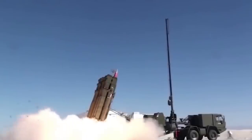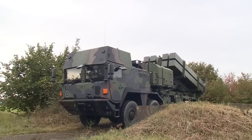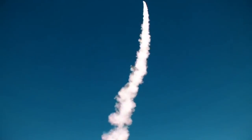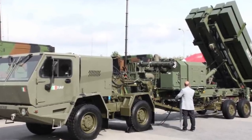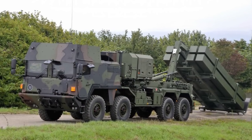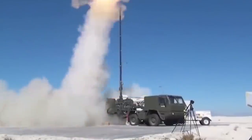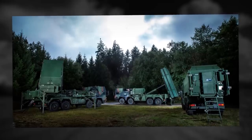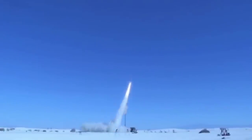MEADS is an anti-aircraft system jointly developed by the U.S., Germany, and Italy, capable of defeating both aircraft and medium-range tactical ballistic missiles. Combat ranges are 3 to 100 kilometers for aircraft and 3 to 35 kilometers for ballistic missiles, with a target-hitting altitude of up to 16 miles (25 kilometers). Germany's Ministry of Defense plans to replace its existing Patriot MIM-104 systems with the new MEADS. A fully equipped unit consists of one all-around radar station, two fire control units, six portable launchers with 12 missiles, and supply units. MEADS can intercept targets in a 360-degree range and fight multiple targets simultaneously — during testing it simultaneously intercepted two aerial targets flying from opposite directions.